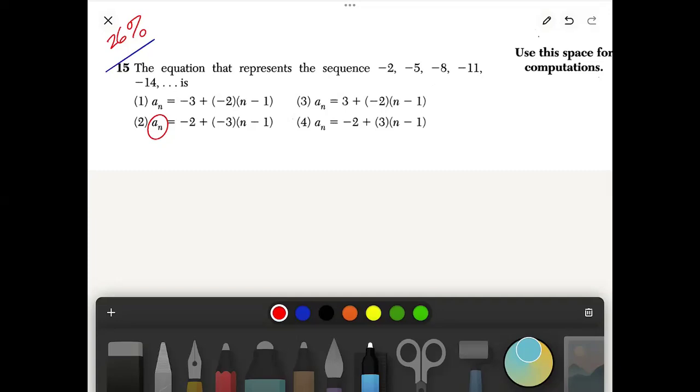So I want to show you a couple things. First thing you should always try to do when they give you a sequence is figure out, is it arithmetic or geometric? In Algebra 1, those are the two main sequences that you're going to see. The way that you do that is I'm going to go 1, 2, 3, 4. These are the terms, right? So you always start by subtracting. So it's going to be a negative 14 minus a negative 11, right? So that's going to be a negative 3.